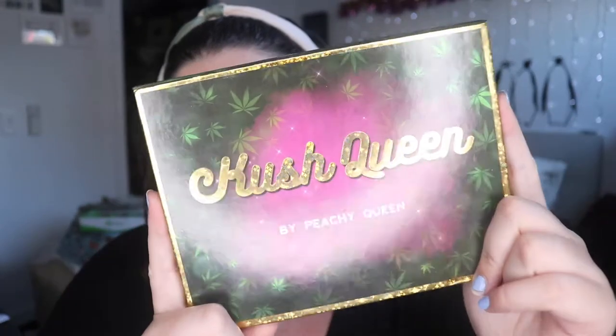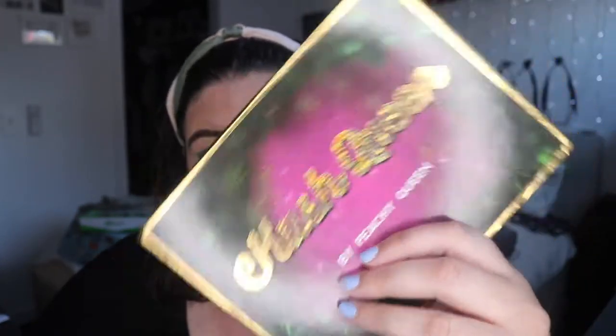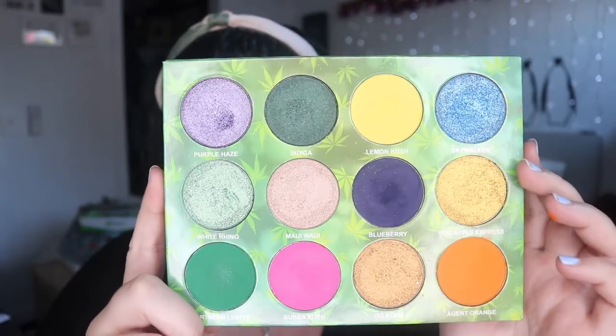So Peachy Queen Blogs is a pretty big Instagrammer. I think they've just started making palettes. The Clueless palette is their first palette that really made headlines if you Google it. Then they came out with the Kush Queen palette, which I saw on Makeup Struggle Stories, and then they've released the Pumpkin Spice palette. Anyone watching a lot of makeup news has definitely seen the Pumpkin Spice palette — it looks really nice, it's like a brown neutral palette with some reds. This of course is more my aesthetic color-theory wise, and I love the colors in here.